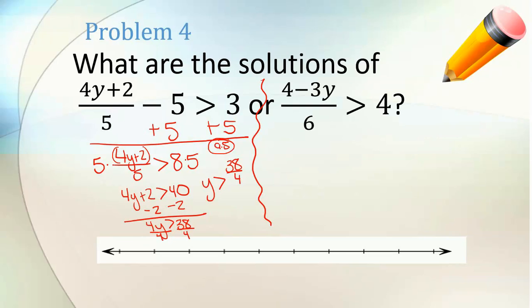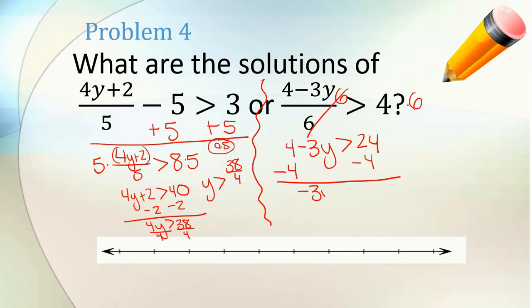So, very first thing, let's get rid of that division by 6. So let's multiply both sides by 6. Those are going to cancel out. So we'll be left with 4 minus 3y is greater than 24. What's our next step? Well, this 4 is the last person to the party, right? He's not attached to y. So he is a positive 4. So let's subtract him from both sides. Be left with negative 3y is greater than 24 minus 4, which is 20.